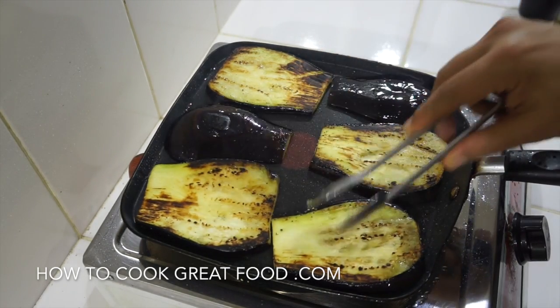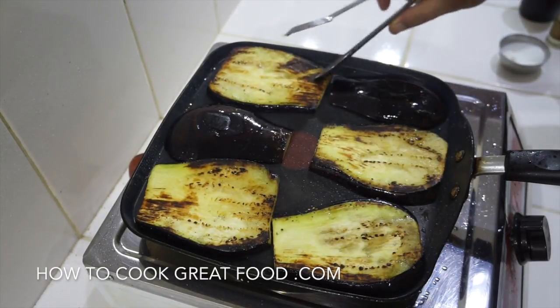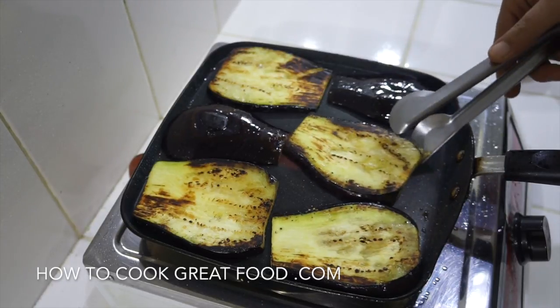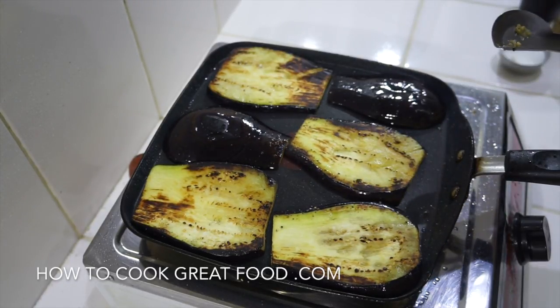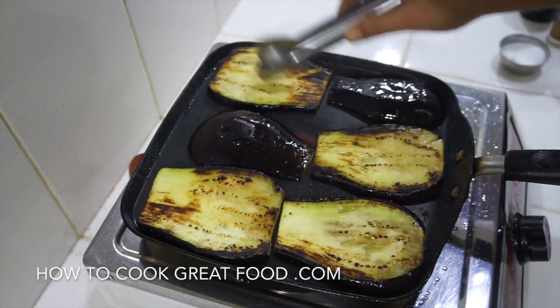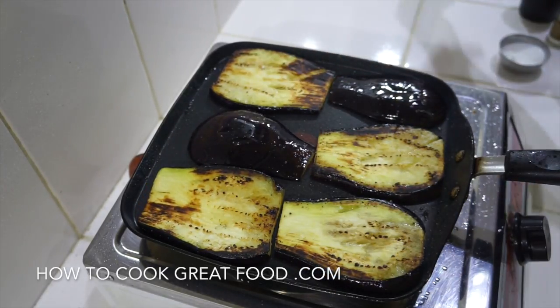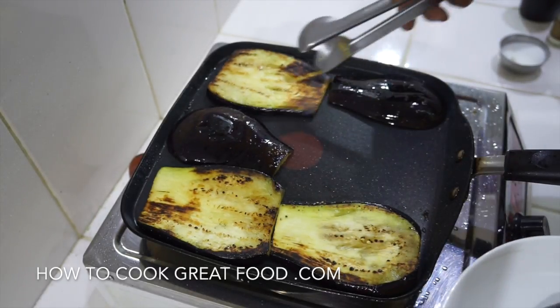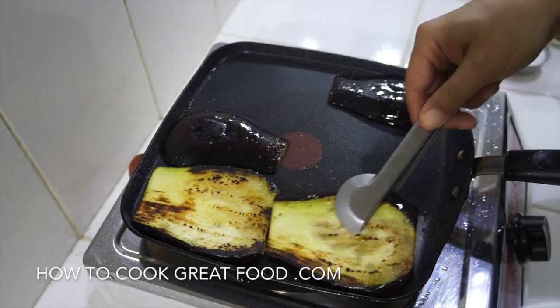You can see they're nicely blackened. They're probably not cooked completely all the way through, but I'm not worried about that, because we're going to be cooking them again in a bit. Okay, so let's get them out, put them to one side, and then move on to the next stage.